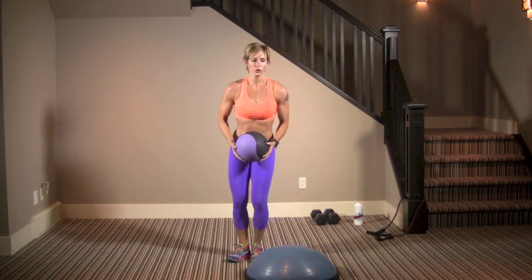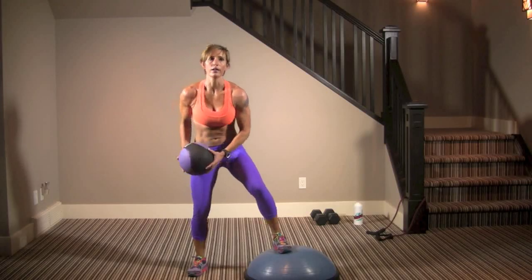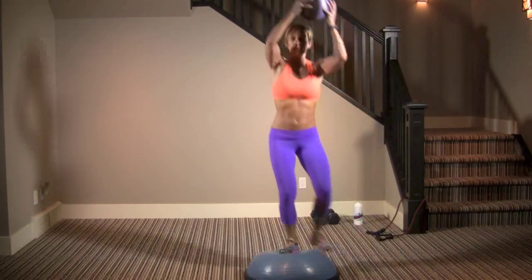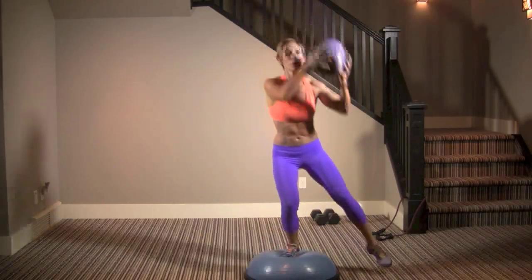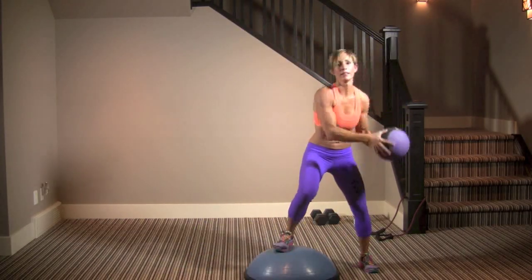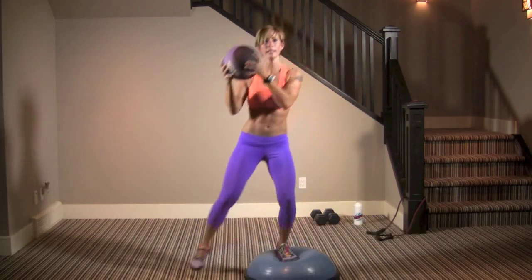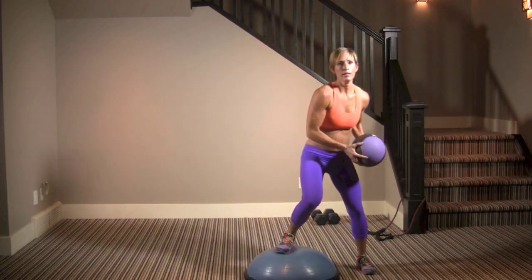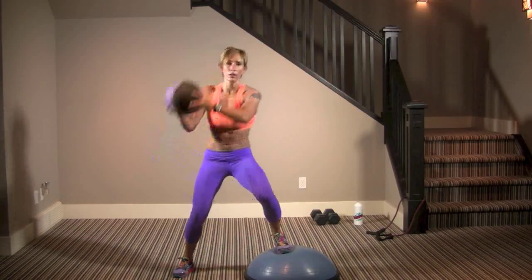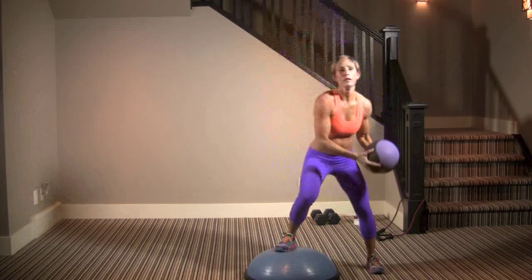Okay. I want you to feel your shoulders. Grab something that's going to put you there. Nice circles. The straighter the arm, the more the shoulders. If you need to bend, keep it closer. It's a little more arm work. Stay low. Push hard.